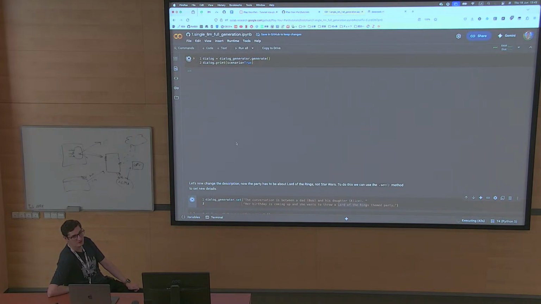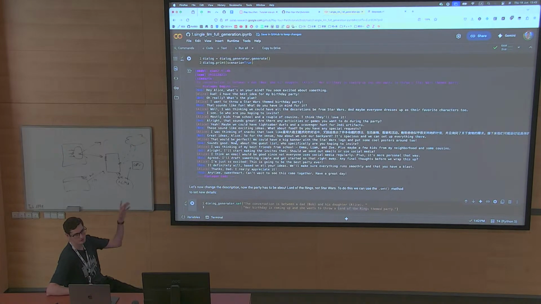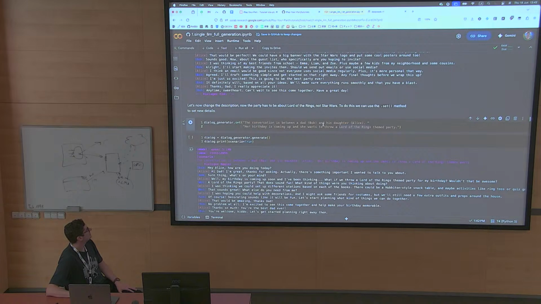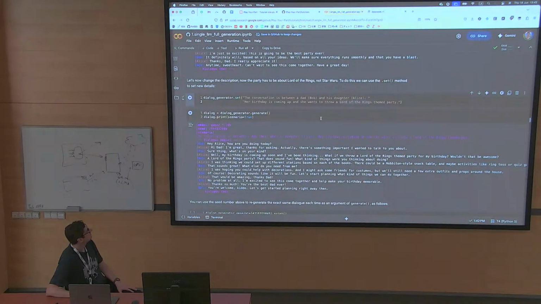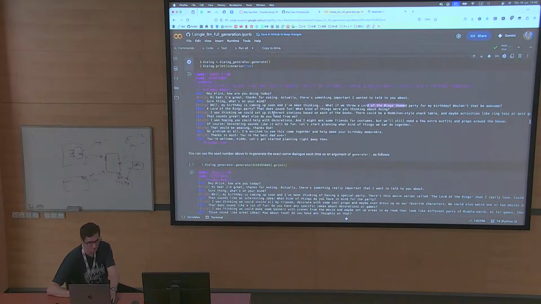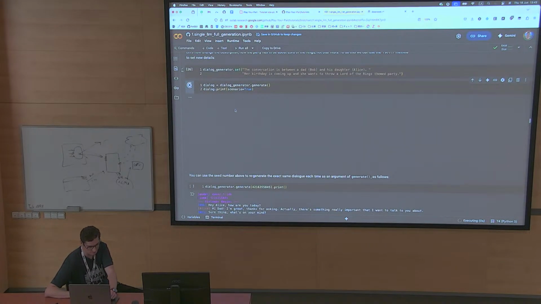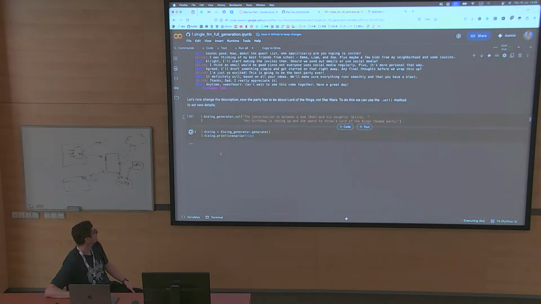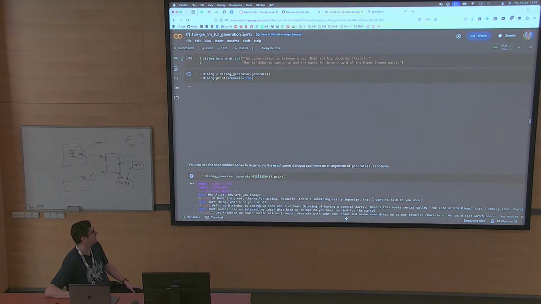It takes some time to generate. When running on an RTX 3090 Ti, it was much faster, but this one is not running super fast. So we changed the description, and instead of Star Wars, we see something here related to Lord of the Rings. Let me run this again. You will notice that the seed always changes, but you can pass this number to the generator, and it will give you the exact same dialogue.